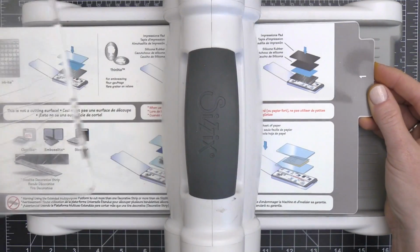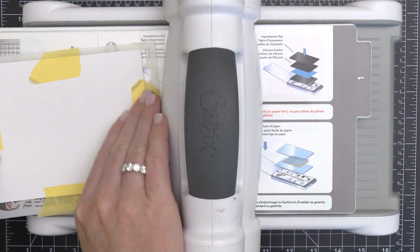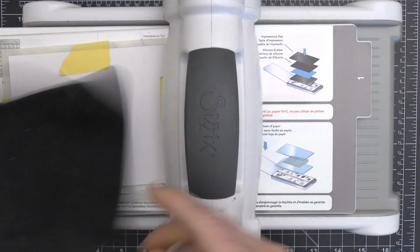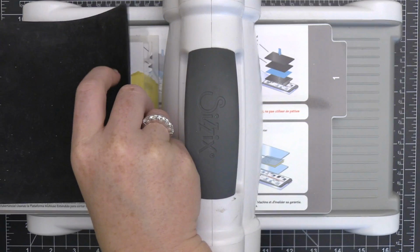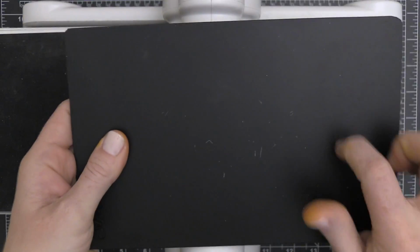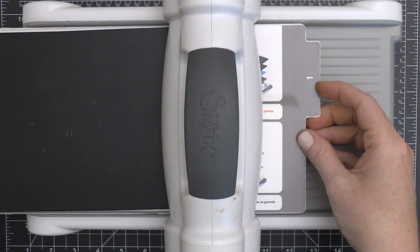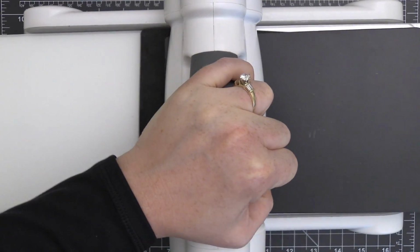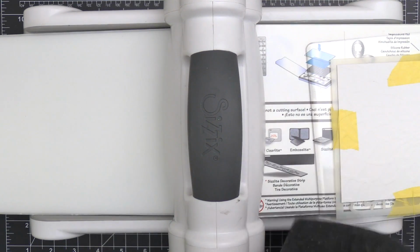In order to emboss with this stencil, I have to set up my die cut machine just a little bit differently. I have my multi-purpose platform on tab 1. Then I have my standard cutting plate there. I have my stencil, my paper. Then I have this silicone mat. And then finally, I have the Sizzix Textures Impressions pad. Now, this is a firm surface, but it's a little bit different than your standard cutting plate. I don't know how, but I just know it's different. And once I get those all stacked up, I'm going to run it through my die cut machine.